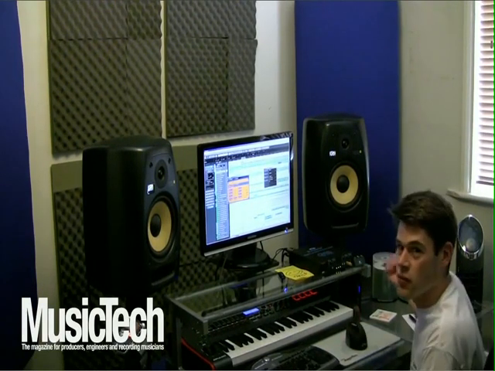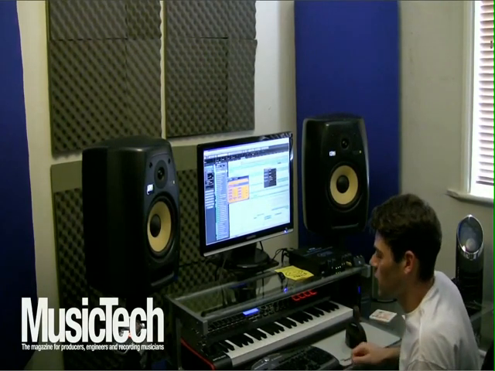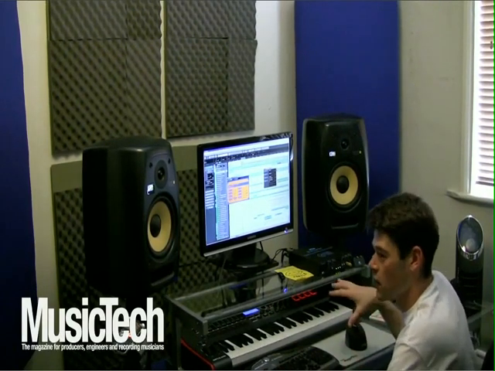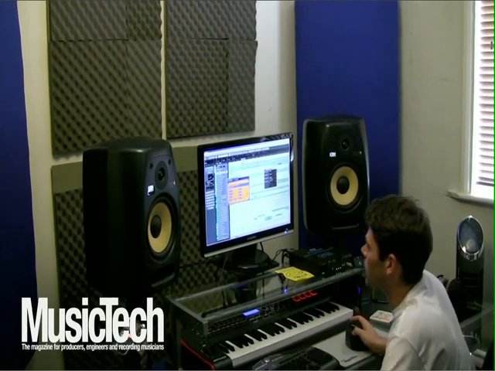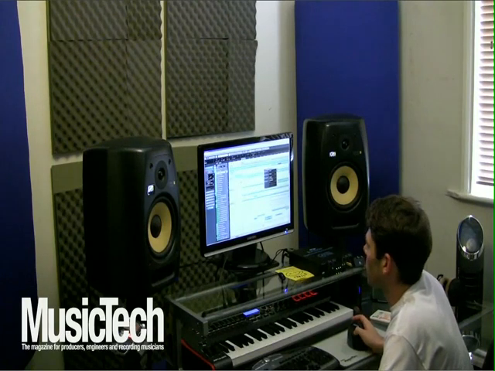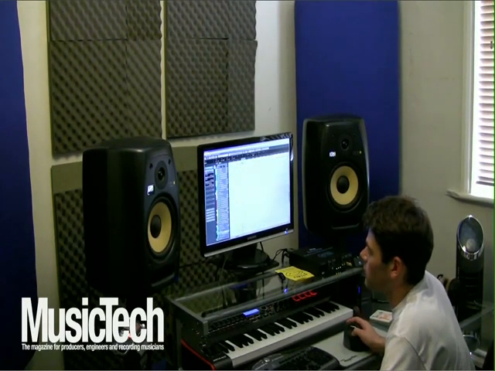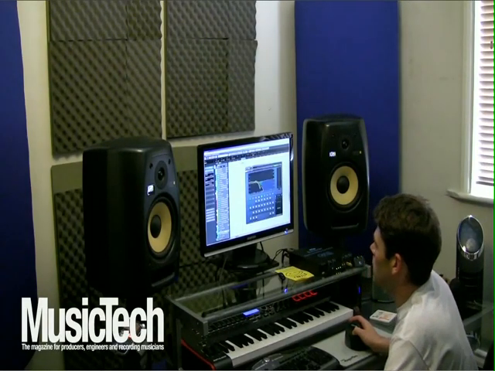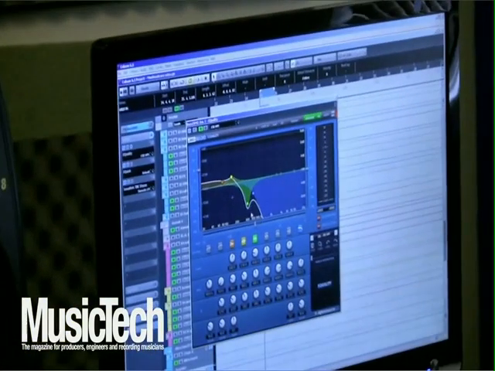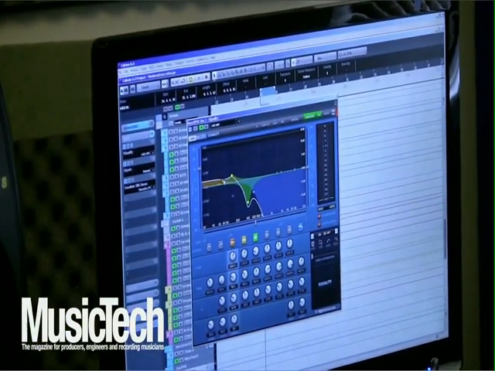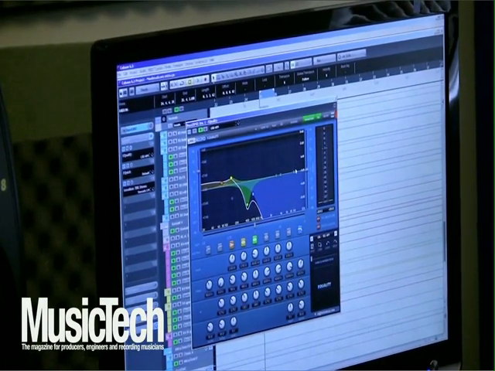And I've got a sub in here as well, which I find using the sub and whacking it right up and comparing kick drums really gives you a good feeling of what the low end of the kick drum sounds like. And so on the output of the Bassism plugin, I've got an EQ here, and again this is just listening to the sub and playing around with the various EQ parameters. I came up with a kick drum low end that I like.